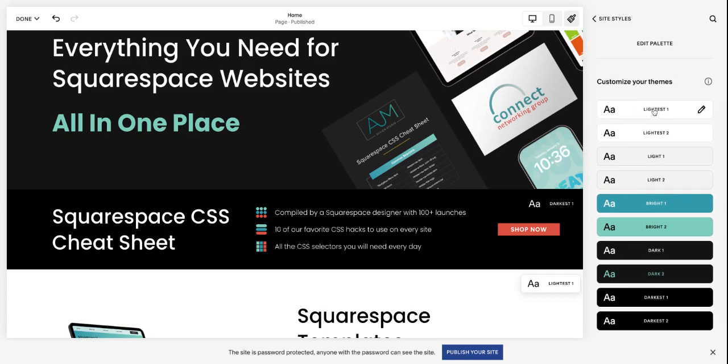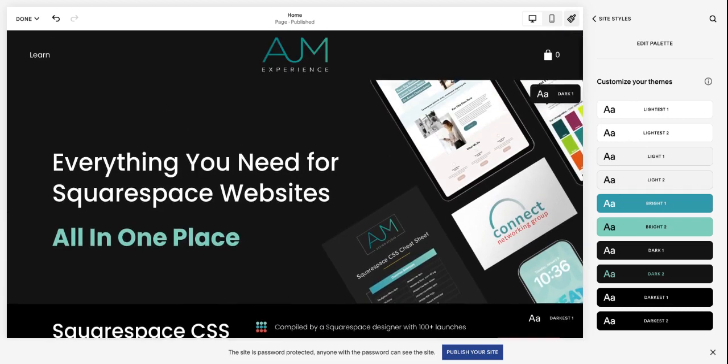So for your lightest colors, it's going to be like, hey, here are your two light background options, and we've set all the fonts on that to be black or whatever Squarespace thinks, but you do have to go in and customize, and I'll show you what all this means. So let me get into editing mode here. I was doing this a second ago and it was being really slow. So let's see if we can get back into editing mode.